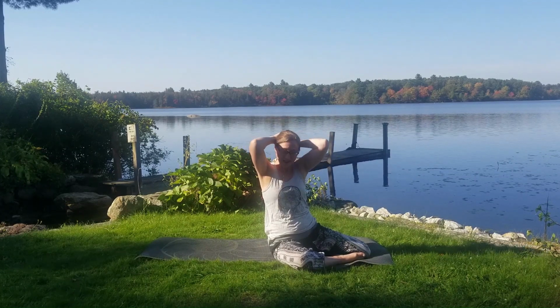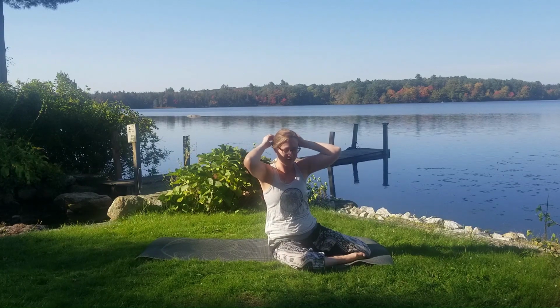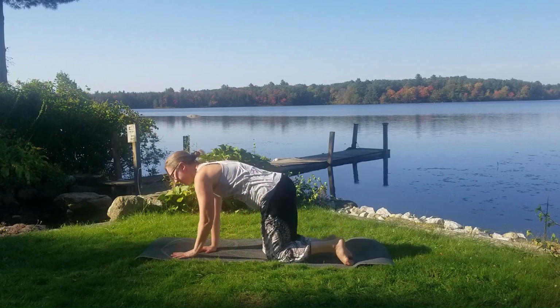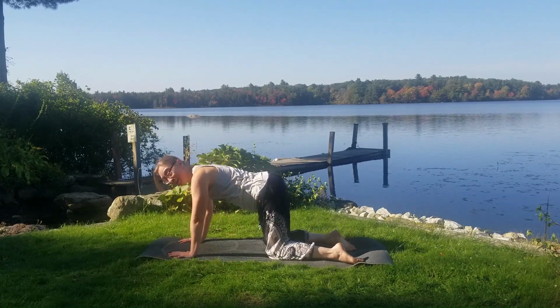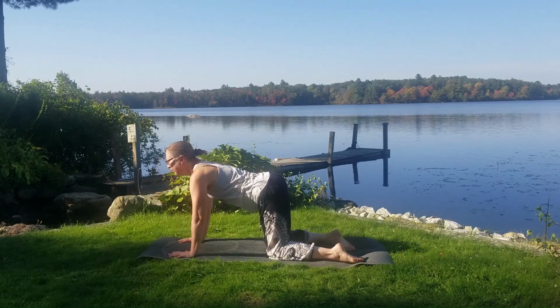But we're going to find our way into tabletop position. So just finding your tabletop, your shoulders are over your wrists, your knees are as wide as your hips. Once you arrive, take yourself right into your cat and cow.